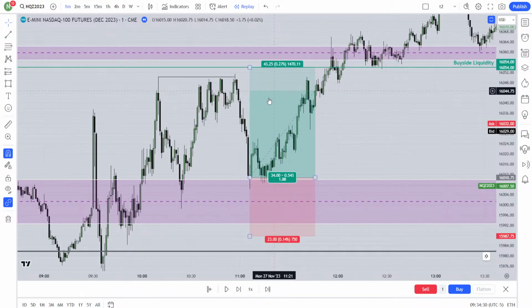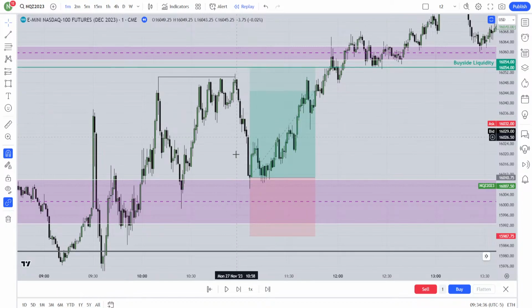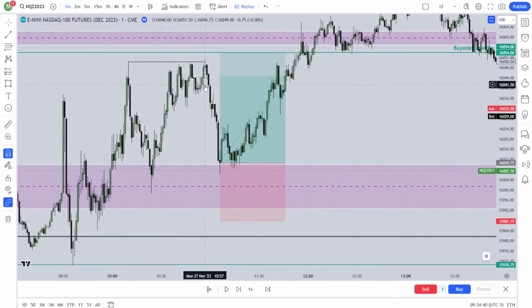It has taken the buy side liquidity. It has given you a market structure shift, or maybe this one is the market structure shift, with a fair value gap entry toward that fair value gap high. How do you know that it is going to trade over there? Because of the rules, you know how to use this fair value gap: consequent encroachment, retracement. The price has to come back again to the top of the level.